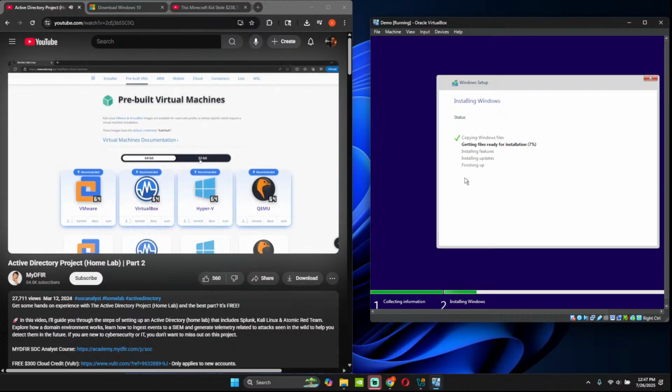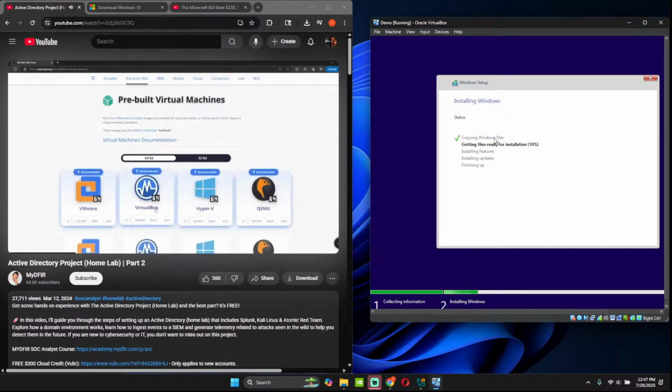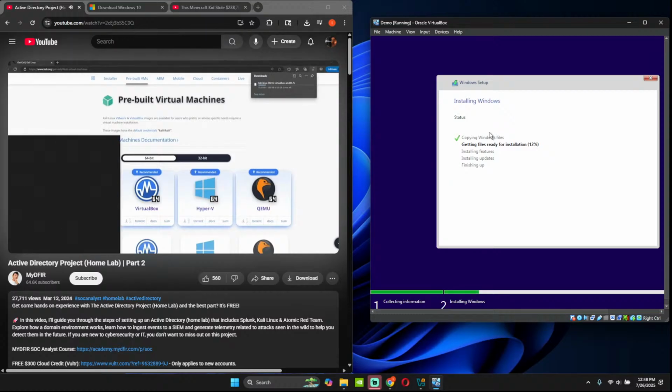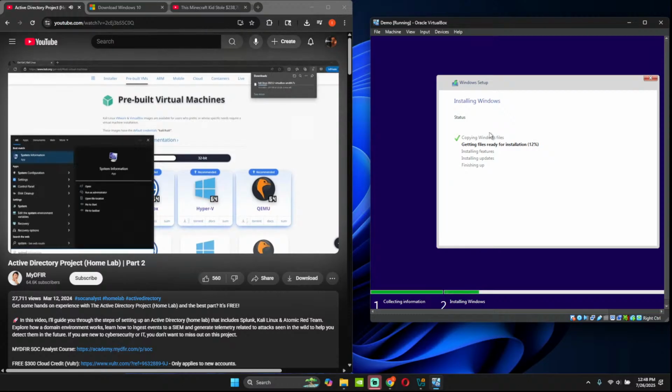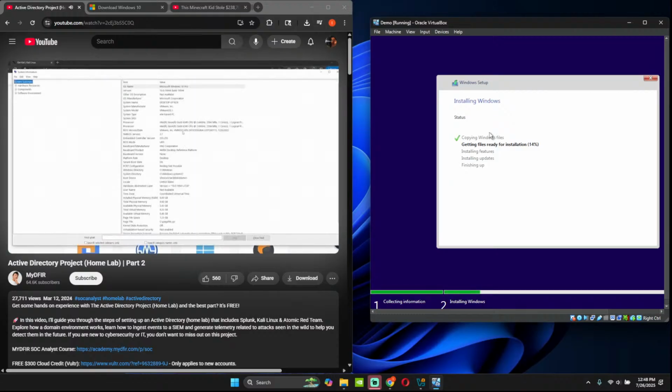And to do that, you click on this 32-bit option here. But I'll be going to the 64-bit and downloading the VirtualBox 64. To check whether you have a 32 or 64-bit machine, you can click on the Windows key and type in System. Click on System Information, and from here, you can take a look at your system type.